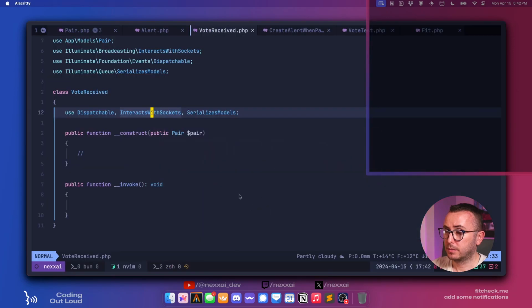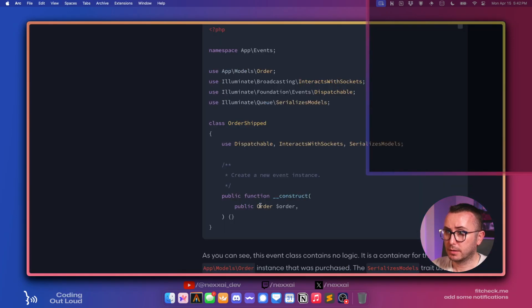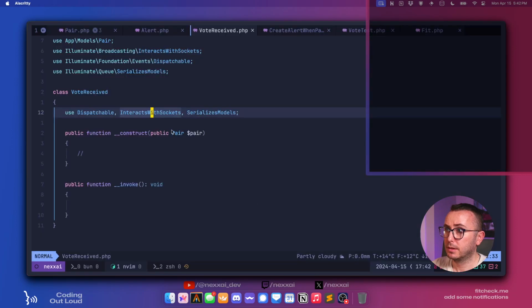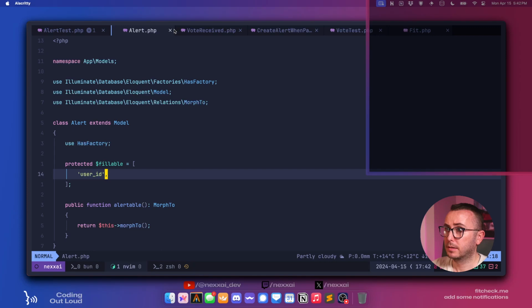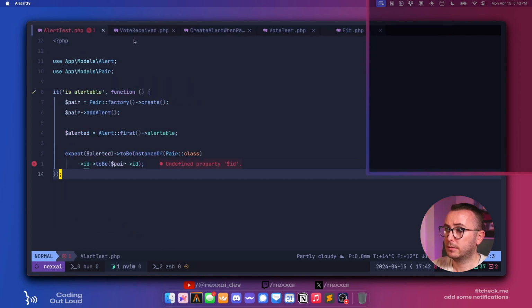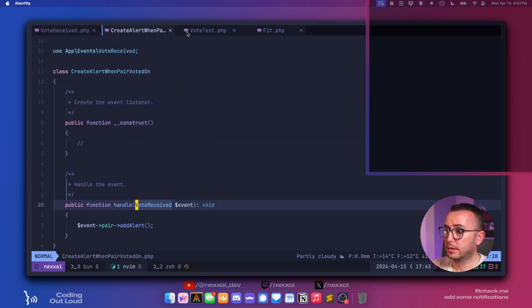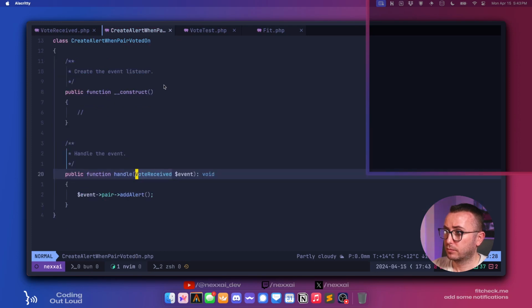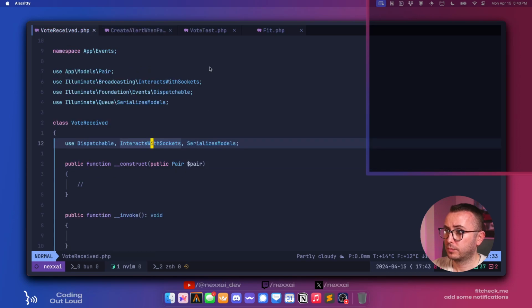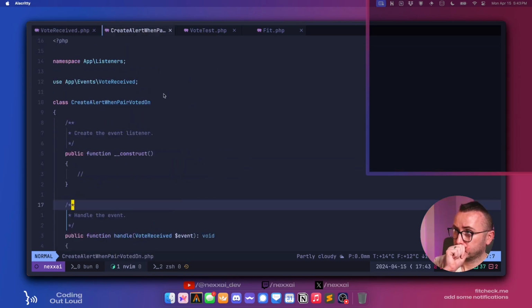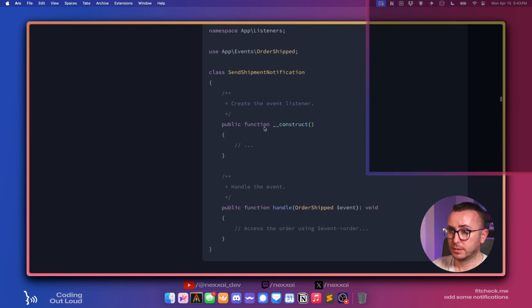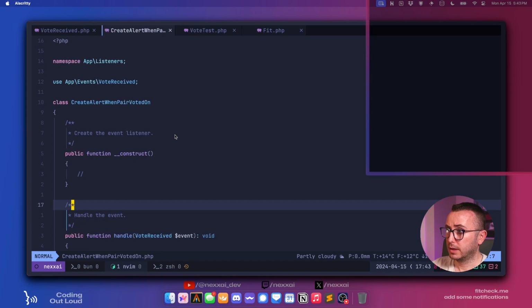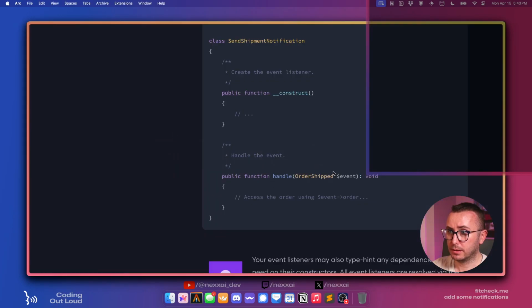They're just doing the promotion inside the constructor argument, that model's pair. Let me close some of these down just for now. And listeners don't take anything in the constructor, they just take the handle.